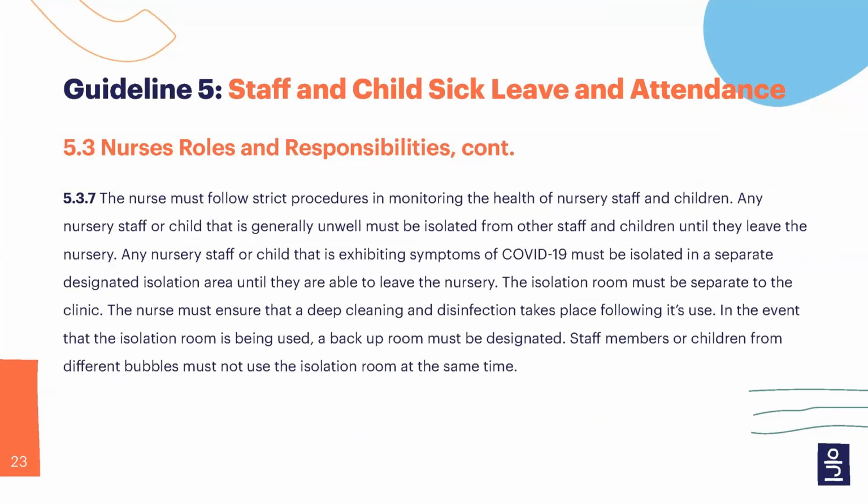So again, 5.3.7, it's important that you do monitor the child and staff's health. If you find that a child is just generally unwell, they do need to be isolated. Again, getting them to leave the nursery as soon as is possible within that 1 hour time frame. It's important that your isolation room is separate to the clinic, and that it's your responsibility as the school nurse to ensure that deep cleaning and disinfection takes place as soon as the isolation room has been used.